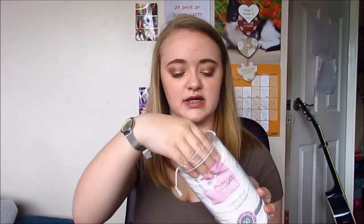And I actually received these for my birthday, so it was around the end of June that I started using these, but I really like them, and they are just big oval cotton pads which are honestly a lot easier for removing makeup. So I use it around my eyes usually. I just usually use a makeup wipe to remove my makeup on the rest of my skin, but not around my eyes, just because I rub my eyes quite a lot with wipes.